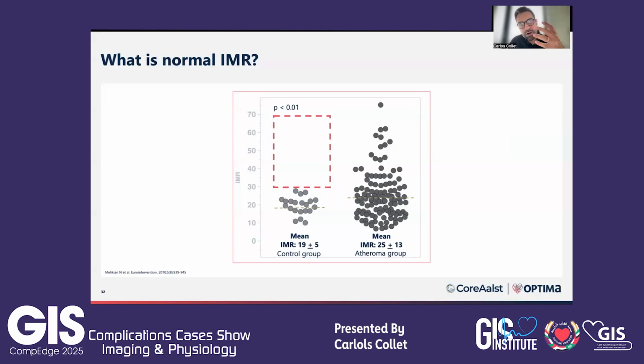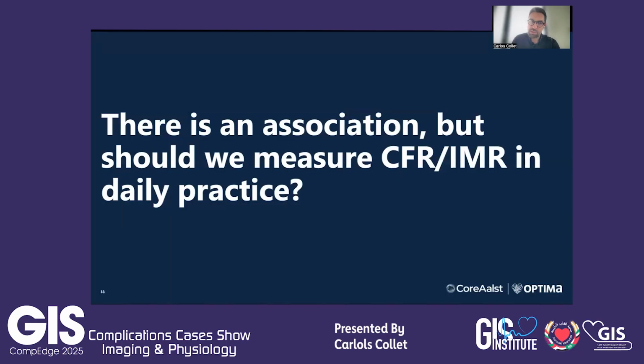The cutoff value of IMR, and we have to think about IMR as a continuous value. We like to use cutoffs, but in this case, I think IMR is a continuous value. But I'll tell you the story of why the 25 as a cutoff was proposed. It is because in a number of patients, we saw that none of the patients that have normal coronaries, very young, without any atherosclerosis, had IMRs above this threshold. And that's the reason why that became the threshold. So there is no real hard threshold for us to say that this is the value. So again, you have to use a clinical rationale in order to make the appropriate diagnosis.